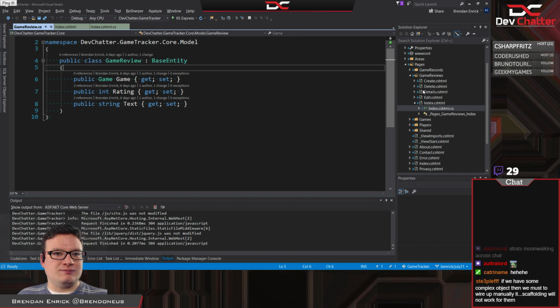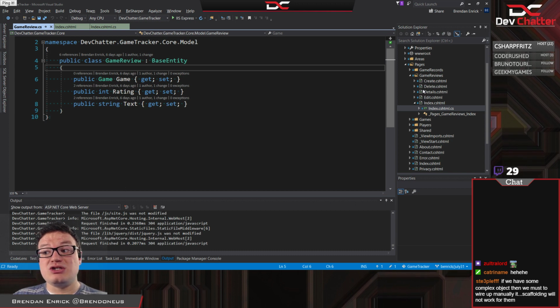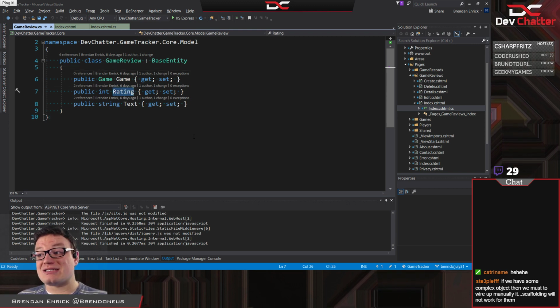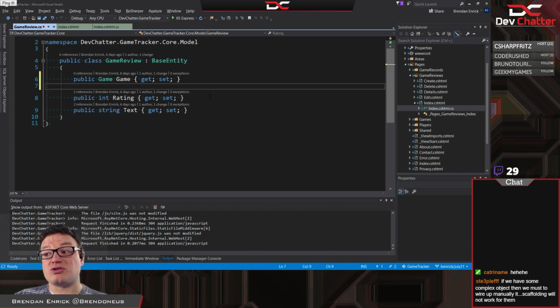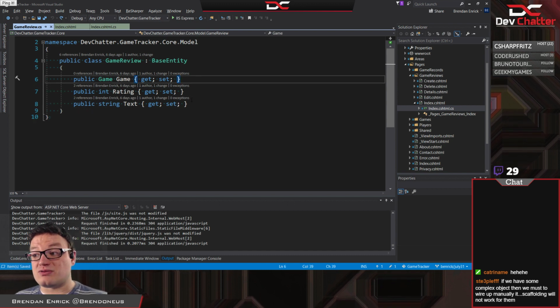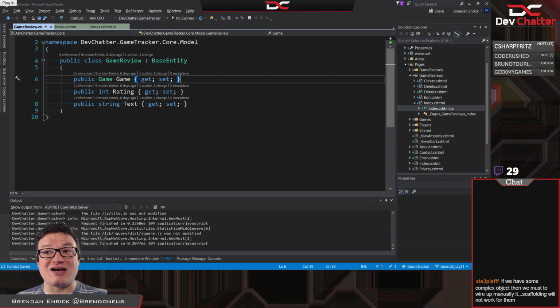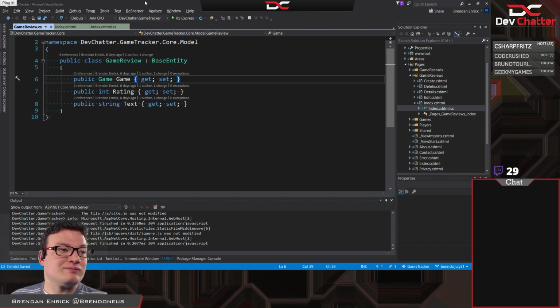So our Razor pages, or your controllers, or something like that, the reason you use a view model, there's a lot of them. One of them actually is security. Now, rating here is an int. I could obviously put a requirement that it's between this and this value and other things like that. And that has a lot of value. It's really, really useful to put on your models any requirements on restricting what is valid for that object. Super useful. I do want to do that on the model.